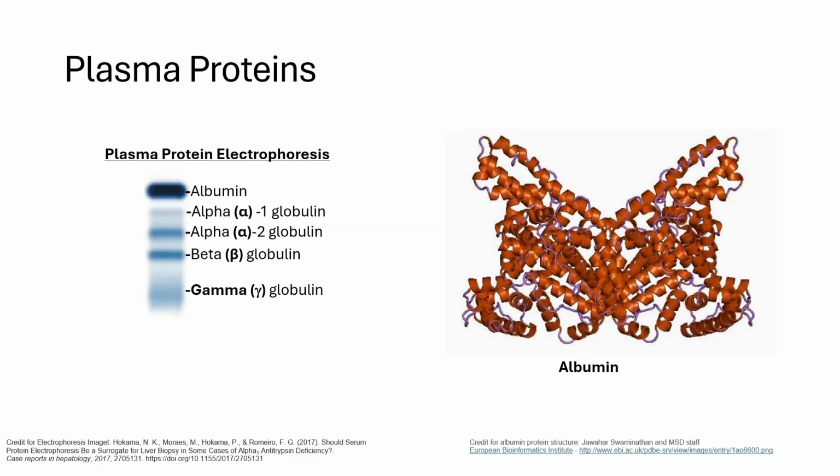When blood plasma proteins are analyzed by electrophoresis, the proteins separate based on their relative charge, size, and shape. We see here that the top band is albumin, and other proteins are grouped together in the lower bands called alpha, beta, and gamma globulins. Albumin is the most abundant plasma protein, making up about 50 to 60% of plasma proteins. It functions to transport substances such as fatty acids, cholesterol, and hormones. Albumin also helps maintain osmotic balance in the blood.